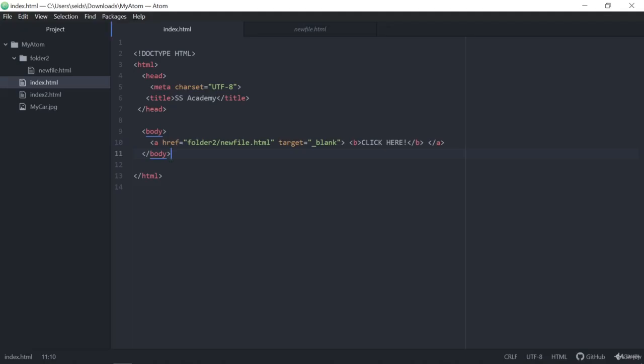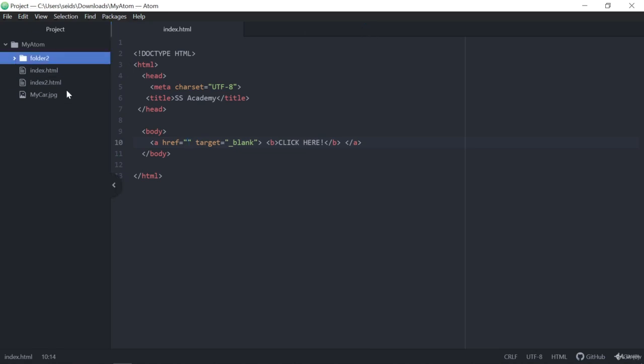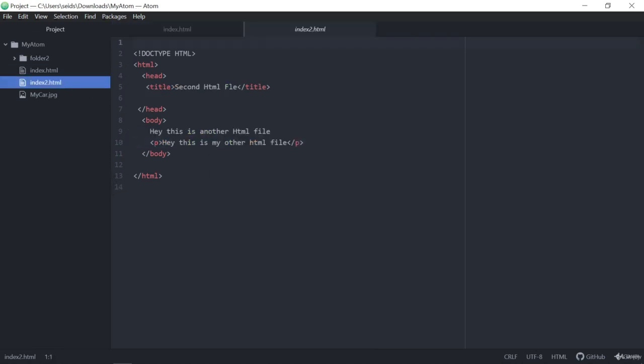Okay guys, for example, let's write some complex stuff here. I'm just gonna remove this. Let's close this and also this folder. I want to say, when you click this link, go to index2.html. And in this index2.html, I'm gonna create a new link.